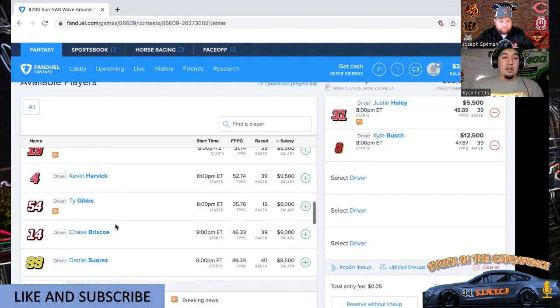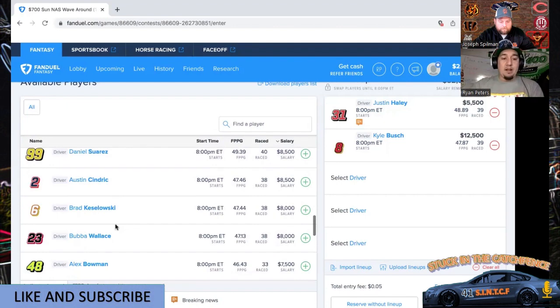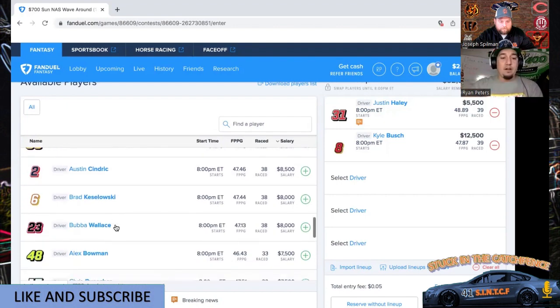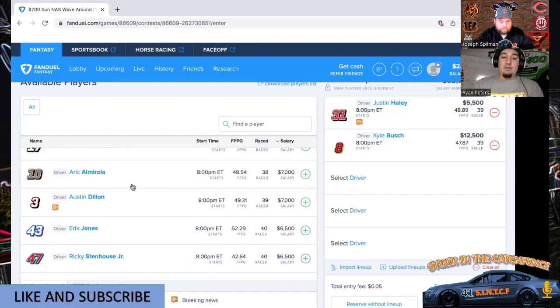So I'm going to keep going down, looking. Not really anybody that catches my eye. The Toyotas were not very fast in qualifying. Some were in practice. Okay, here's that right here, Austin Dillon. In qualifying, he qualified 6th.